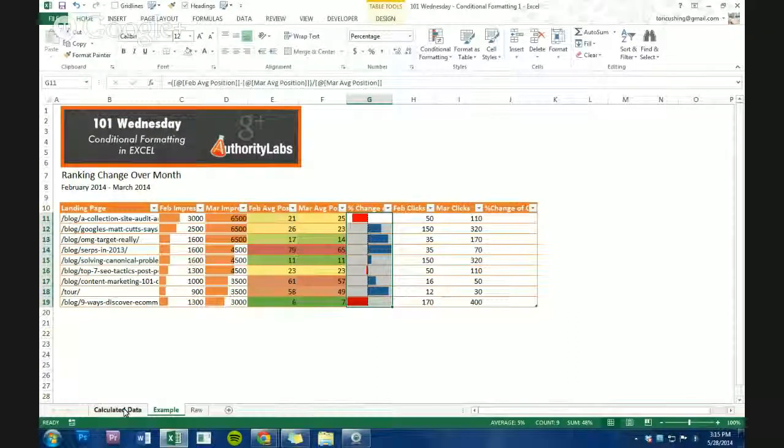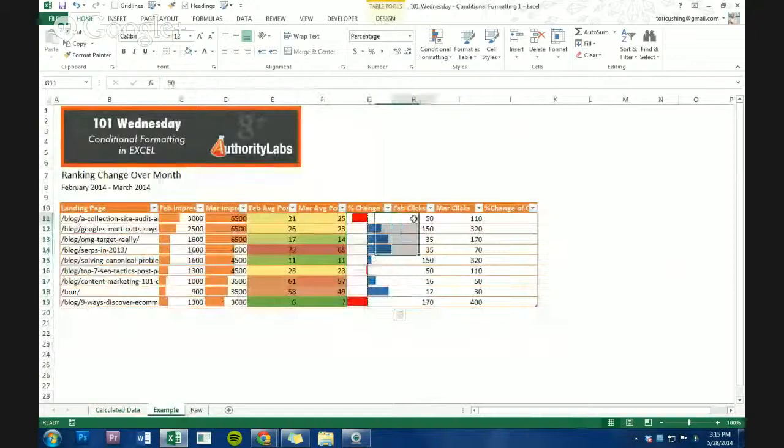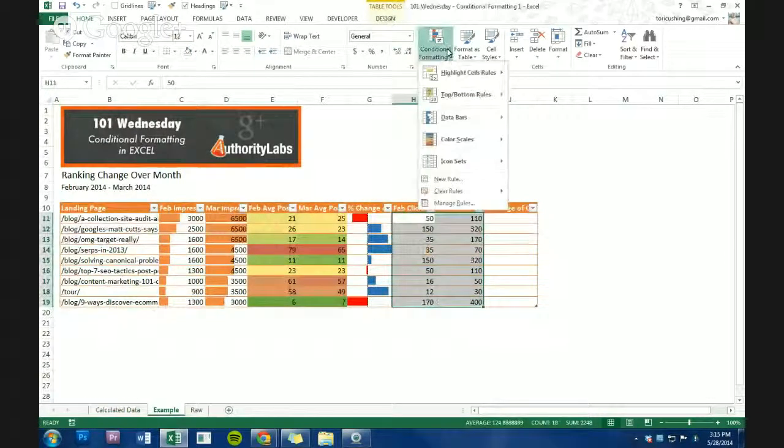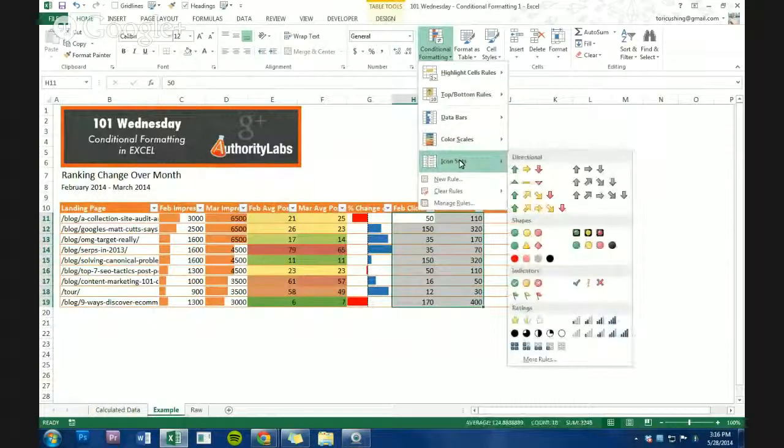Okay, moving on. The next thing we're going to go onto is icons. They're super cool looking. I'm going to go back into conditional formatting and go to icon sets. And you have all these different little cartoony, adorable icons. And they are so much fun to play with. I have spent more time than I would like to admit in the icons area. But right now I'm just going to go under ratings, and you have all these different ratings. You could be all like Mario style with it and have these stars. You could be black and white pie, whatever you want to have.